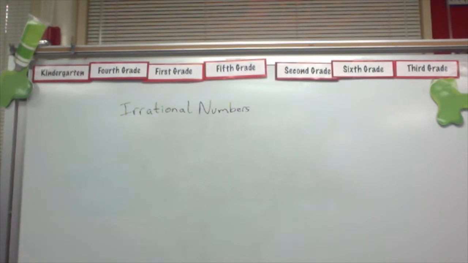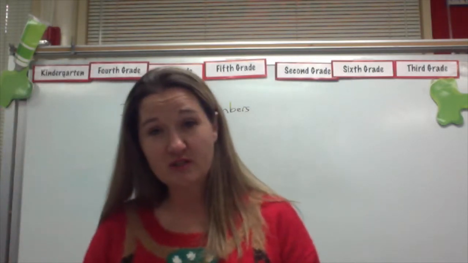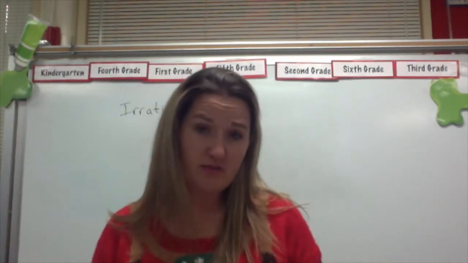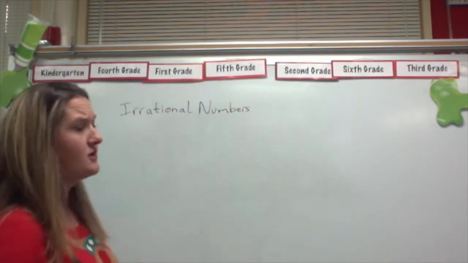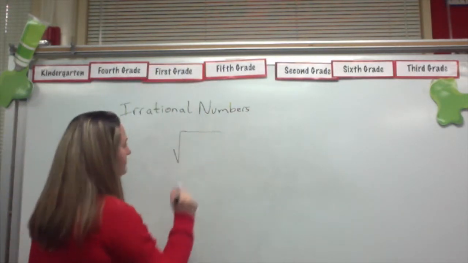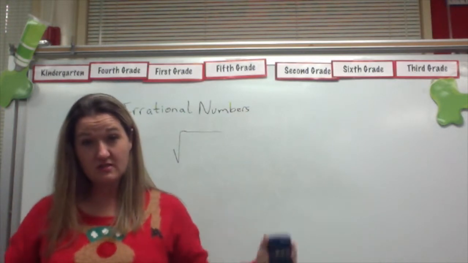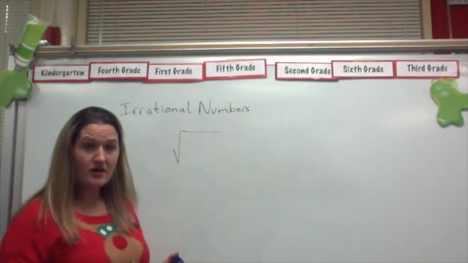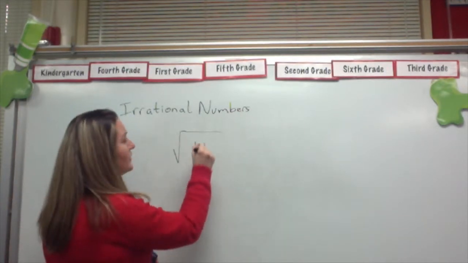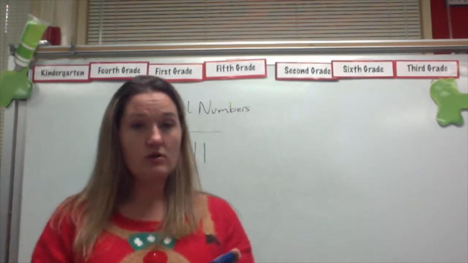All right, an irrational number is any number that cannot be written as a fraction, okay? So that's kind of hard to picture. Bottom line, an irrational number is what you get if I try to find the square root of a number that's not a perfect square, okay? Remember those perfect squares are 4, 9, 16, 25, and so on. Say I were to find the square root of 11. We know 11 is not a perfect square. So on my calculator, I'm going to type in 11, and do the square root of that. My answer is 3 point, and then a whole bunch of numbers.